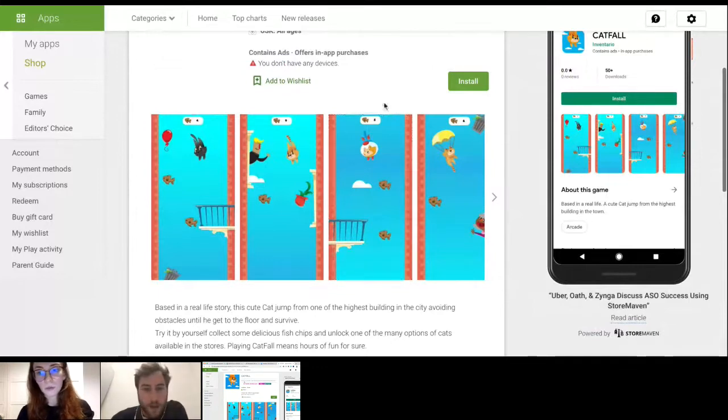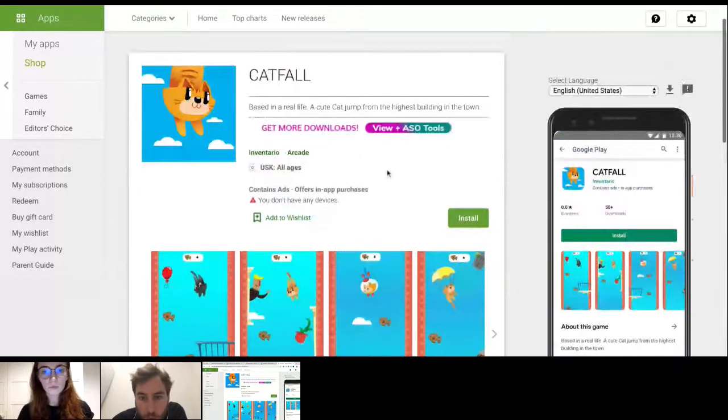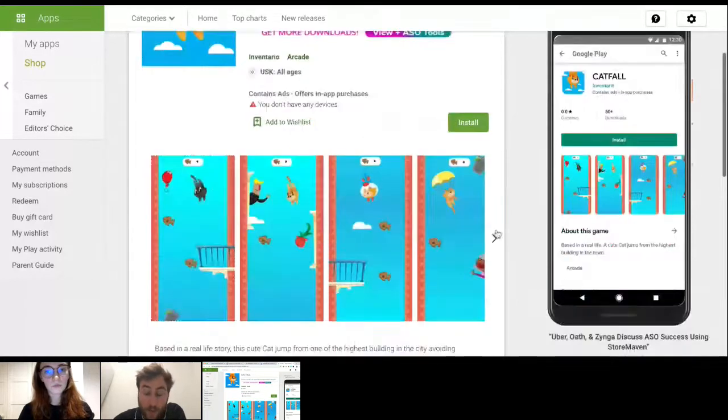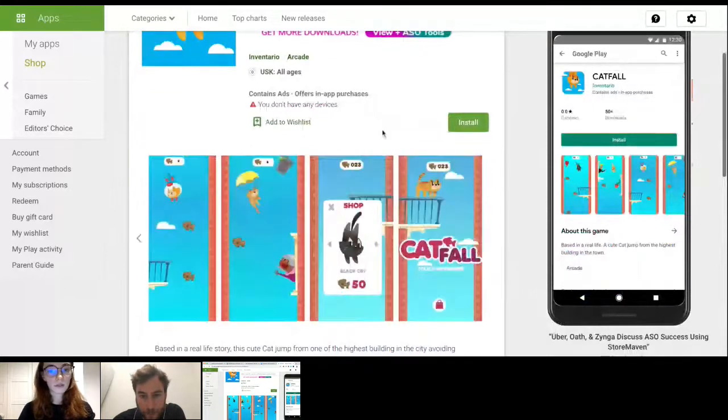Yeah, I would. I don't know how you call that kind of game, but it would be nice to add either the brand or what kind of game it is on the icon. In terms of the screenshots, the screenshots that you have at the end are maybe more interesting than the ones at the beginning because you have more information.